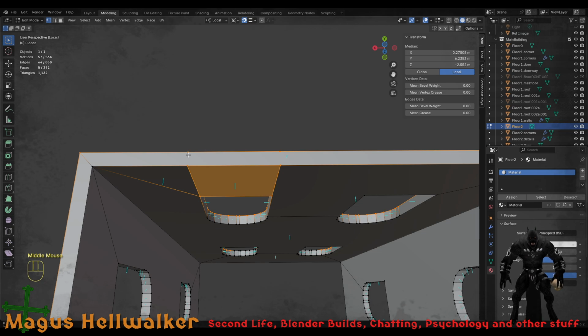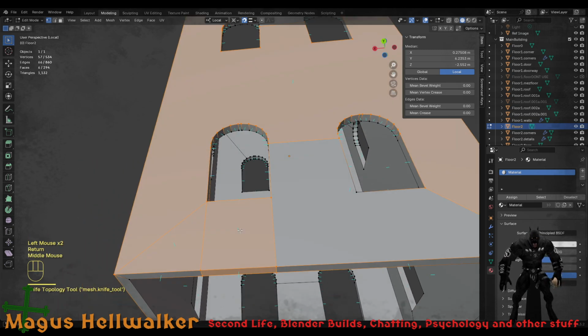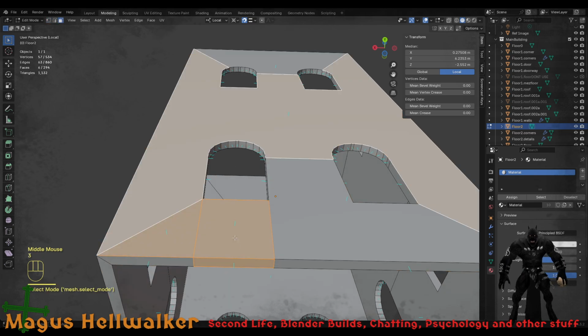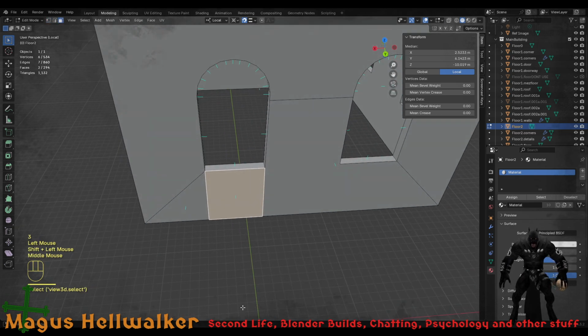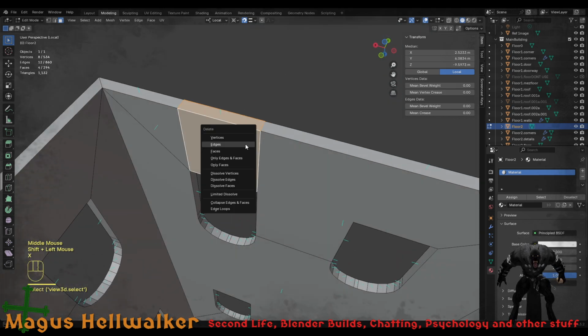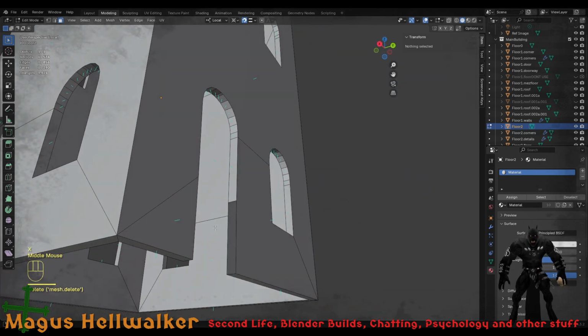And yeah, so now these are exactly where I want them. Wow. Okay, this is what I love about Blender. So basically I'm using the knife tool. For anyone that doesn't know this knife tool, I basically want to get rid of this mesh here because I want to drop this window down to create a door, and I want it to actually cut through the base of the mesh. So I think what I need to do is highlight this, delete it. Okay, so I now have this.